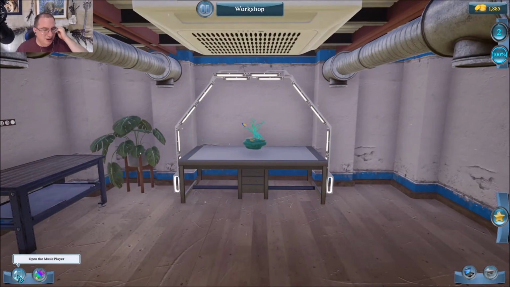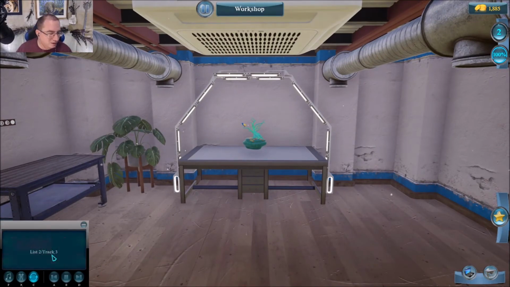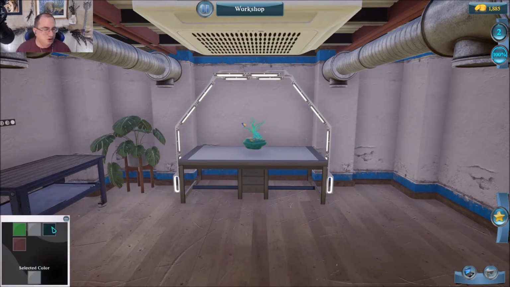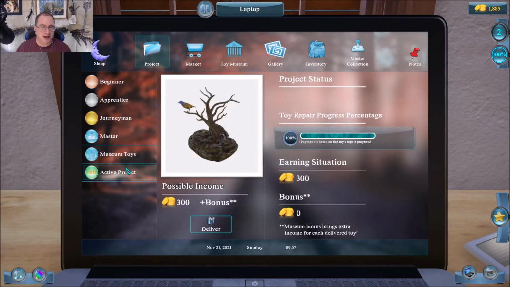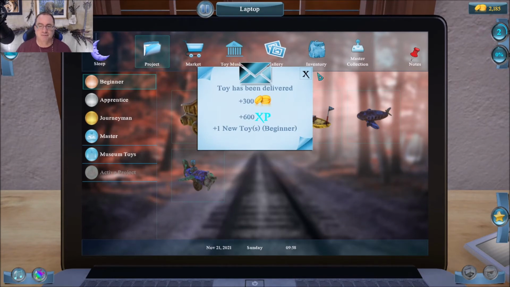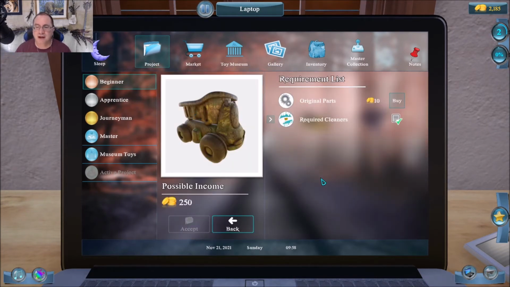So I'm seeing, I want to click on this music player here. We're seeing list 2, track 3. So this is just going through and just doing the different music and such. Okay, change the color of, oh, like that. Actually, no, I like the white like that. I think I'm going to keep it like that. All right, and then our project, go to active project, deliver as an easy $300. Easy money. All right, and then we need to buy original parts, but otherwise we're set. $250.